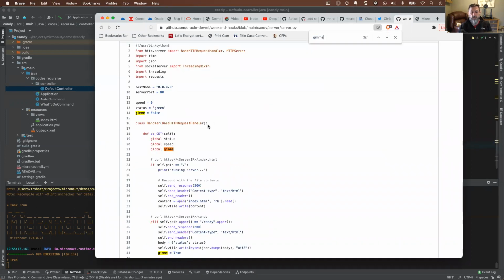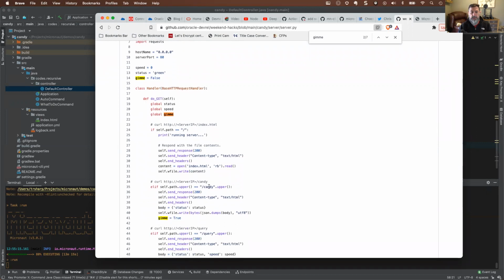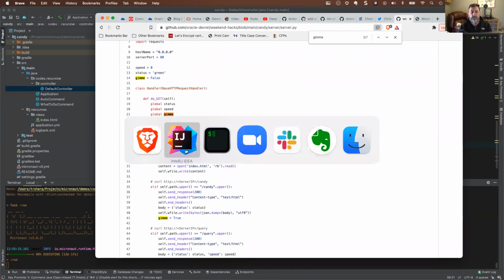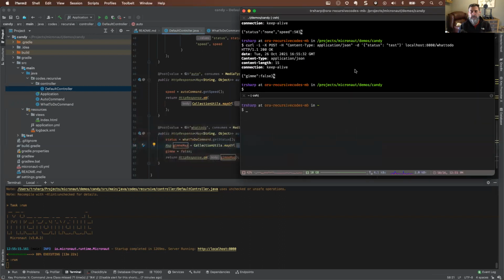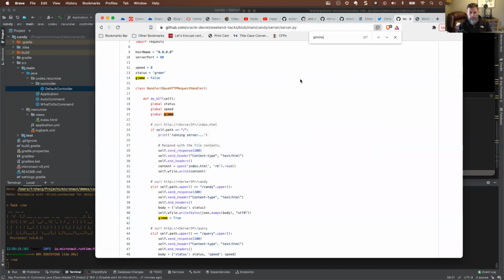It defaults to false. Okay, when we say candy, it goes to true. So let's do candy. Then gimme equals true. Reduce that again, it should be false. Excellent.